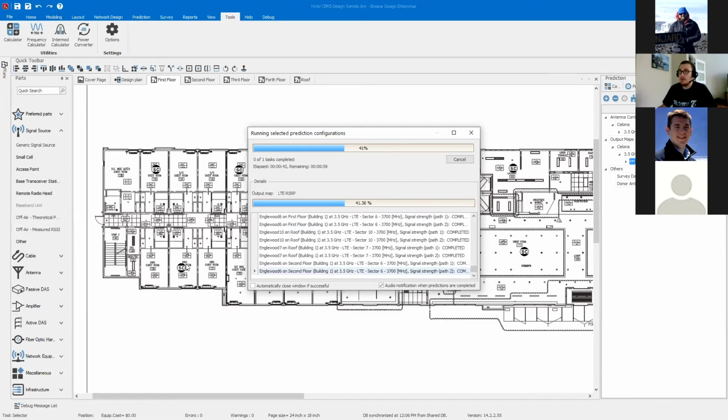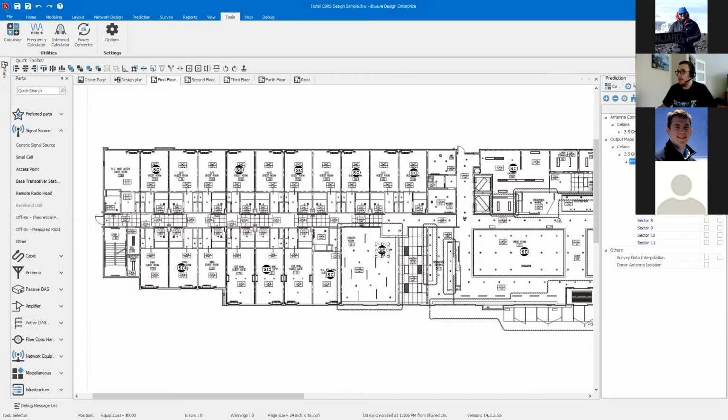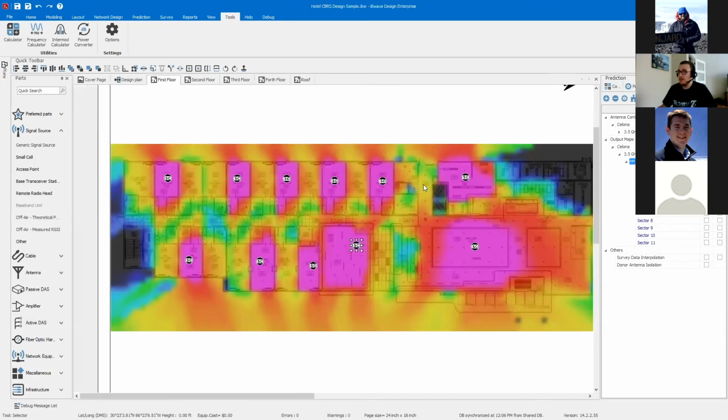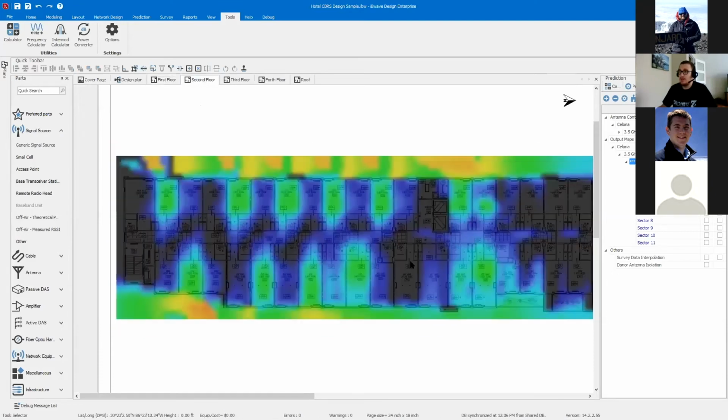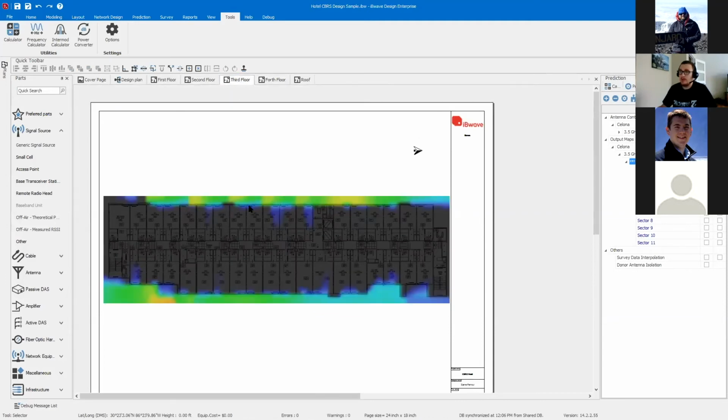So the coverage, even up to floor 4, if I have a small cell here, I would be able to see what's the coverage in that particular floor. And once it's done, then I could activate it. And I see this is my coverage for the entire building and even outdoor coverage. And I could also go to the second floor and see what's the impact of the reflected signal coming from the first floor, reflected up, or the back lobe of the small cell, and even on the third floor. Well, now it's almost nonexistent, but we do have coverage like in the balcony area or something.